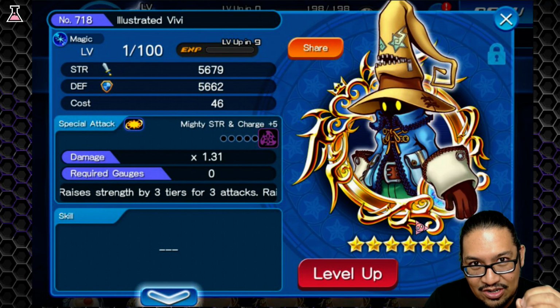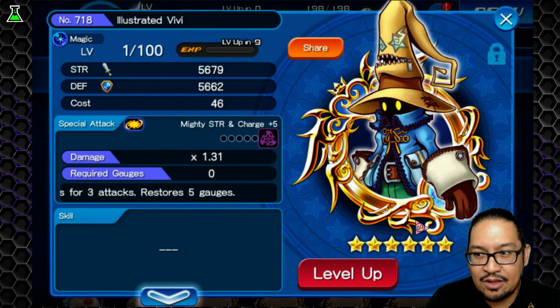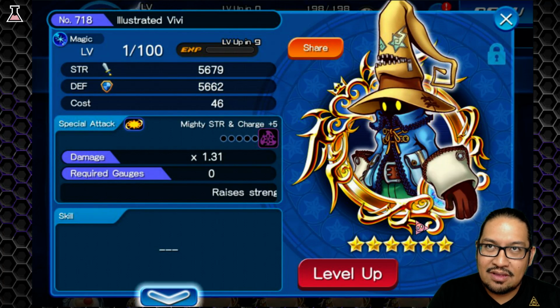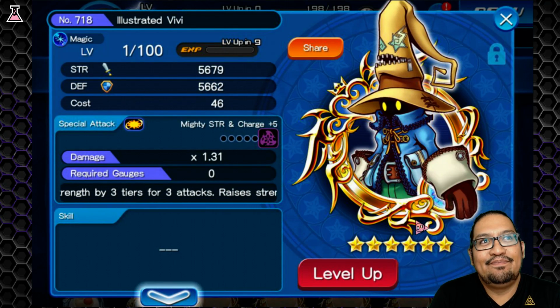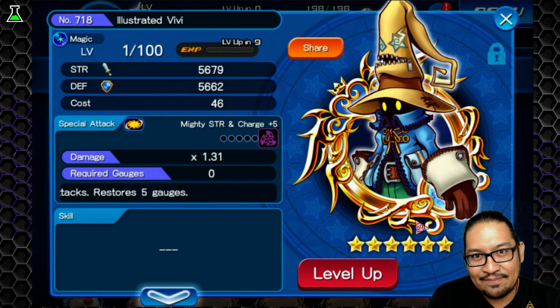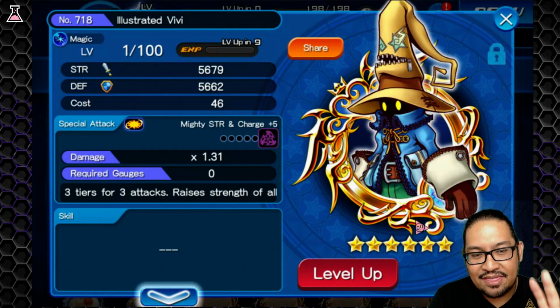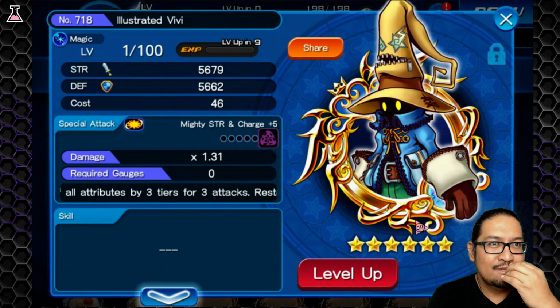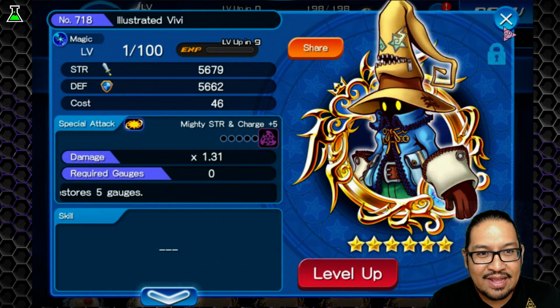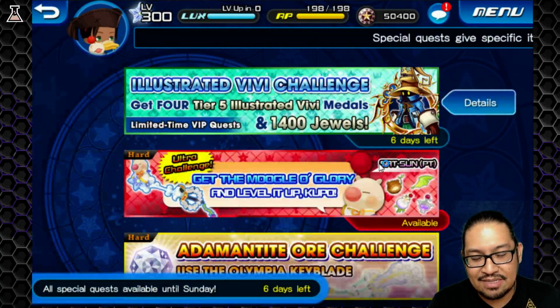So cost 0, restores 5 gauges. So this is, as I compared in the previous video, very much like a super Moana, okay? Now it does have that 3-turn limitation. So what we're going to do right now is I'm going to go ahead and collect the other Vivis and try and put a couple together and see what happens.